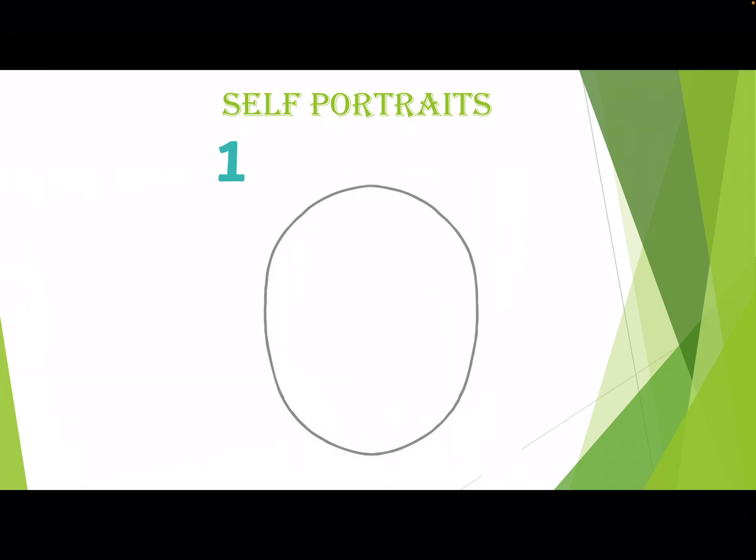So you'll need to think about the shape of your face. There's many different facial shapes, but the basic shape is an oval. So you can adjust the oval to make it more square, round or heart-shaped. So you need to decide on what your face shape is. But today I'm going to assume that the person I'm drawing has an oval face. So you draw a faint oval shape to start with, and you will go back over this at the end when you have drawn the hair.